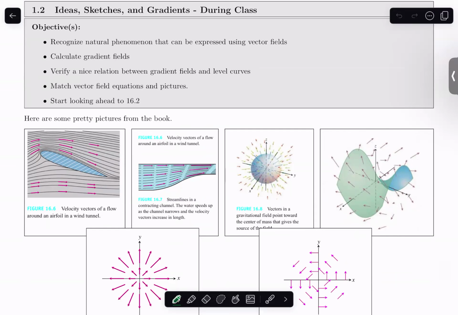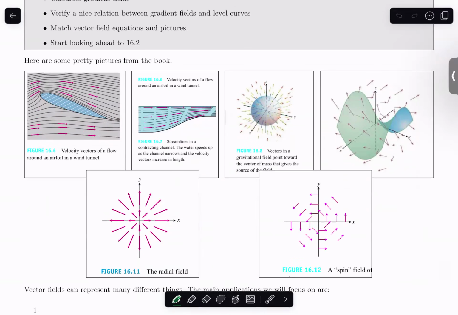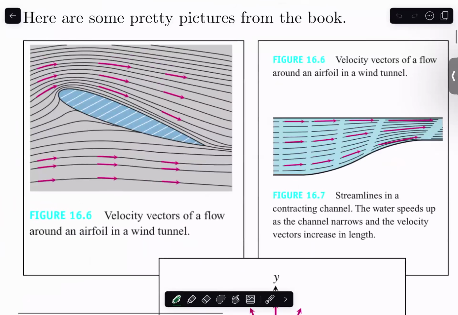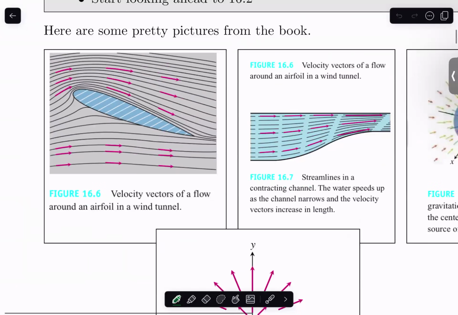All right, so on to the new stuff. As this bit here mentions, vector fields do come up a fair amount. So here are velocity fields, for instance, over maybe an airplane wing, or velocity fields of some river flowing. Again, each speck of water has a direction and a magnitude, right? Kind of how it's headed, if you think about some river.